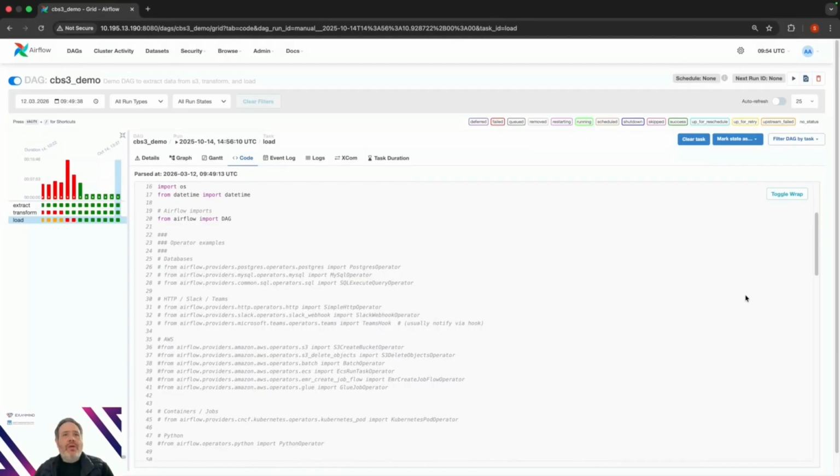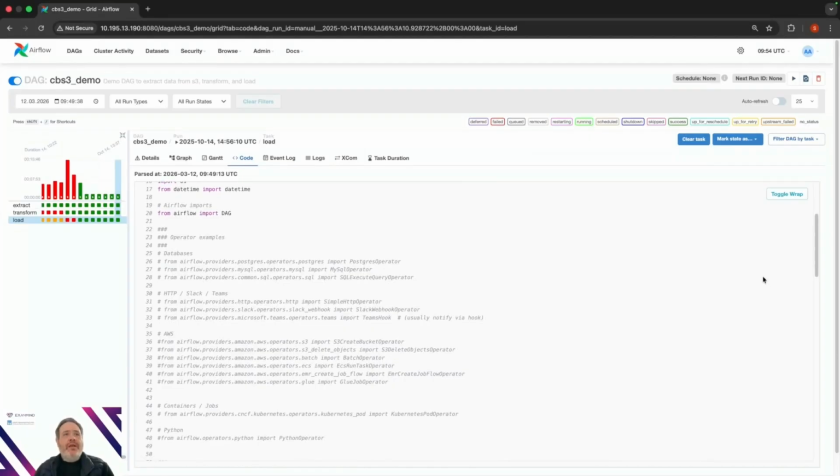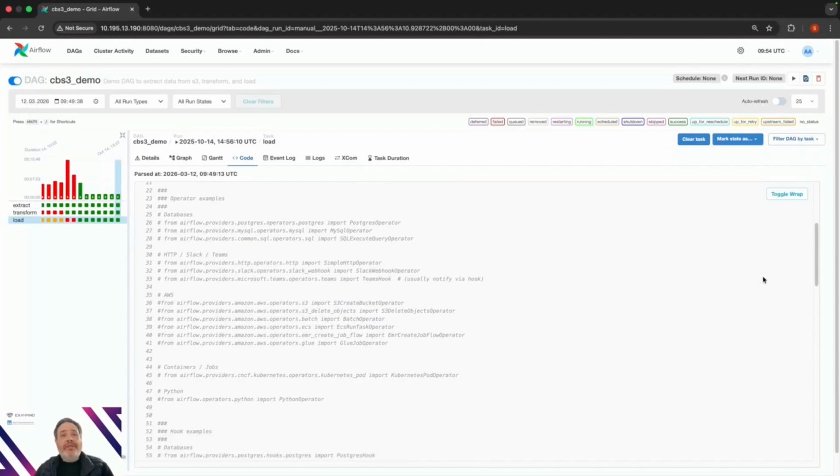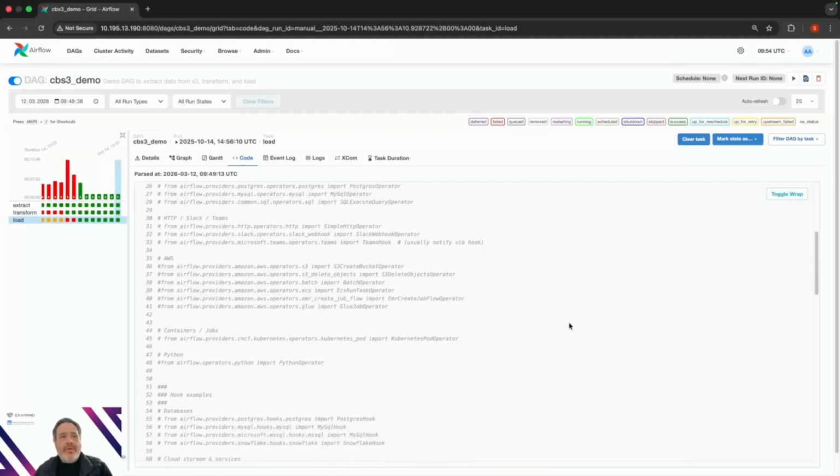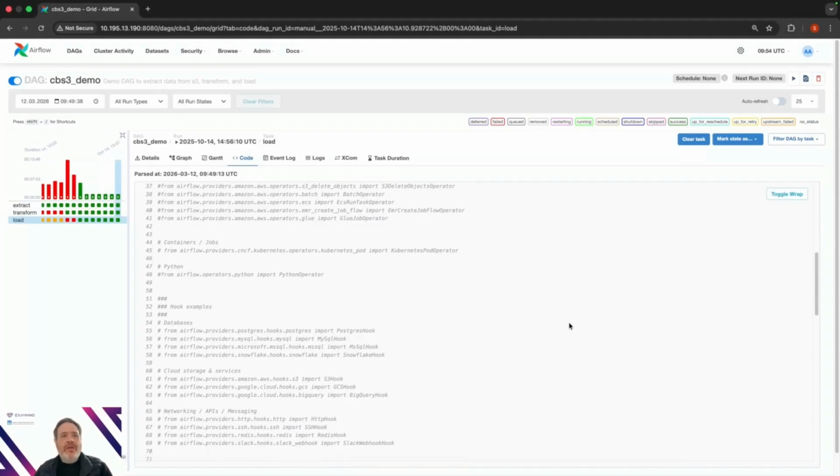So if we scroll down, then we can see examples of operators which are available for Airflow. These are the Airflow official providers which can be installed onto your Airflow instance. So if we look, we have ones for databases, we have ones for HTTP, Slack, Teams, AWS, containers.